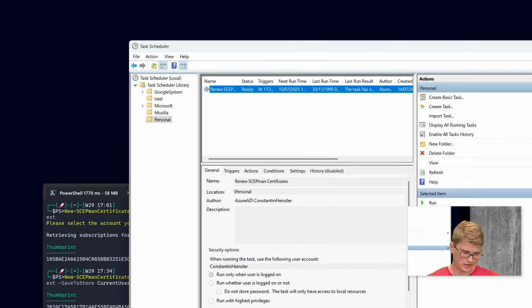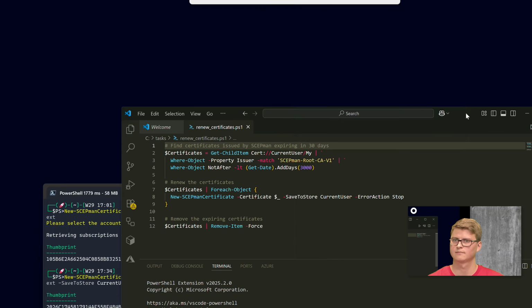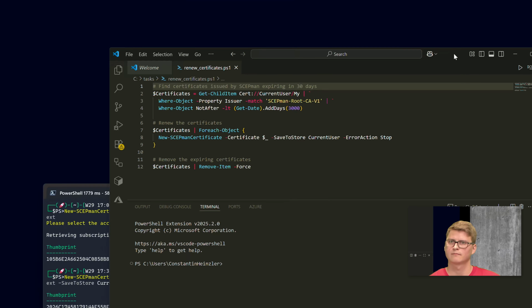Let's now take a quick look at this very script and see what it does. You can see the main part of the script is running the new SCEPman certificate cmdlet as well. But instead of providing a SCEPman URL to authenticate to or to find the application we want to authenticate to and to actually send the request, we only provide a certificate.